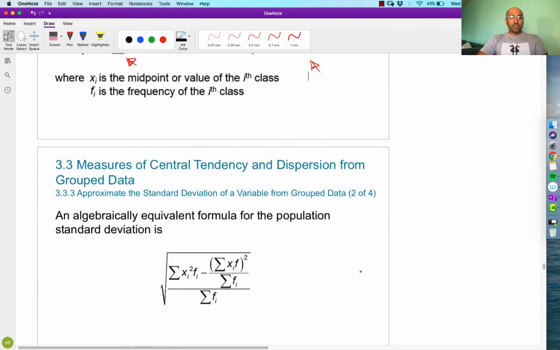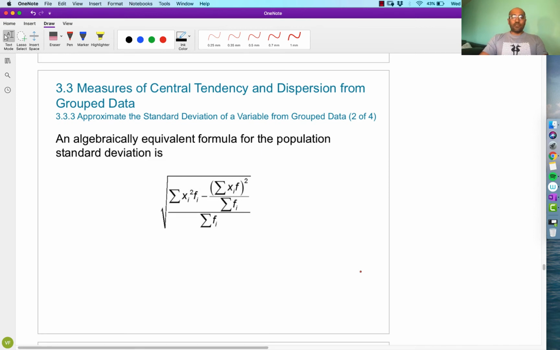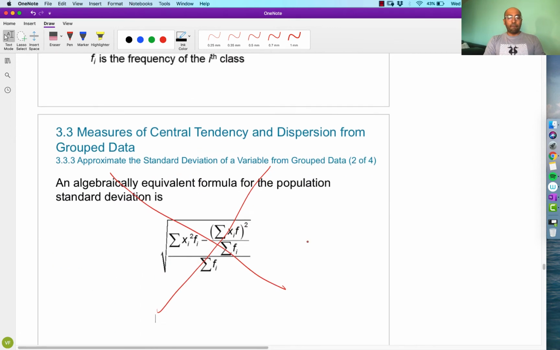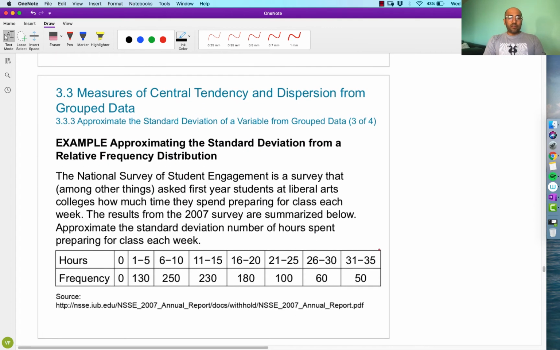Okay, and just like before, your author pushes you to this shortcut equation. And if you're doing it by hand, and if it's a really big table, this ends up being a very nice shortcut, but we're not going to use it. For us, if I gave you anything like this on the test, it would be something really small, manageable, something you could do by hand. So I would expect you to use one of these two formulas, depending on whether it's a population or a sample. By the way, it might be up to you to decide whether it's a population or a sample, so you're going to have to choose one for yourself. Okay, so let's take a look at this example.